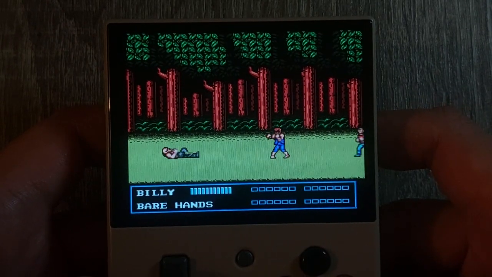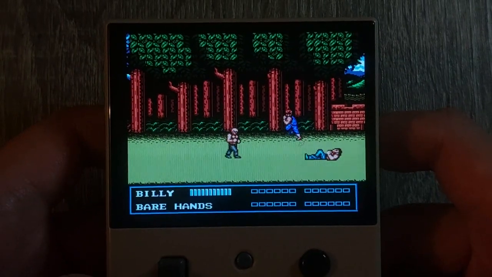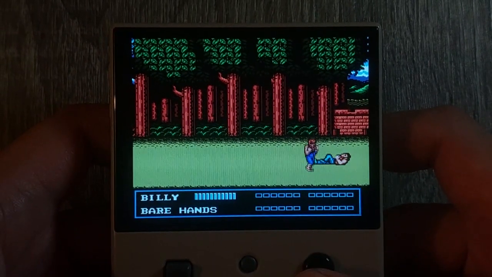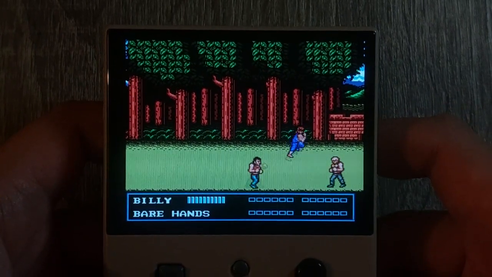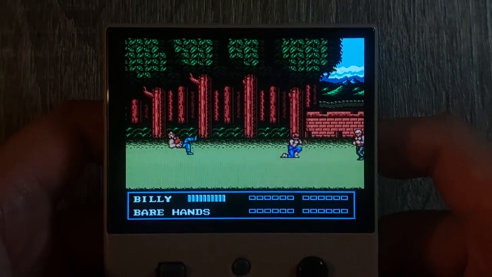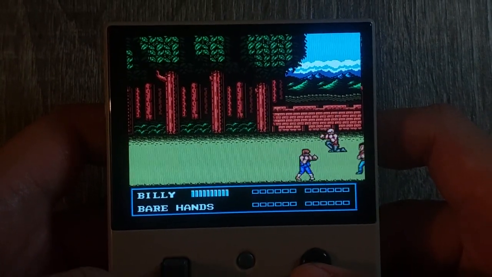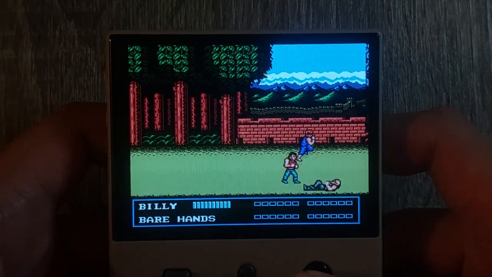Oh. I took some damage. Oh, look at that. You see that? You can actually do that if you're playing a two-player game and one of you is controlling Jimmy, the other is controlling Billy. Then you can also do that.